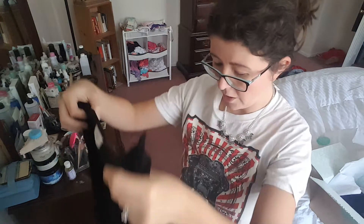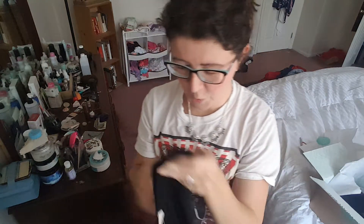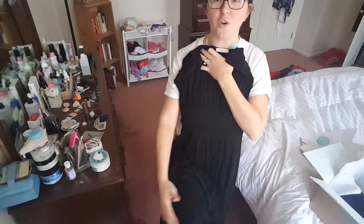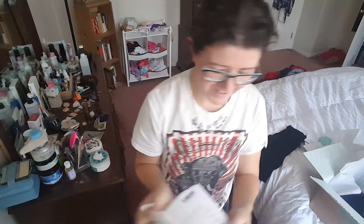Our first clothing item — oh my stars, it's a little black dress! This is so perfect. Who makes this? This is Gilly. It has almost an empire waist — it's really high waisted and it comes down just below my knees. Very, very pretty. The ruching in the center is gorgeous. I actually might think about keeping it. This is the Camille knit dress and it is $54 — that's not bad for this.